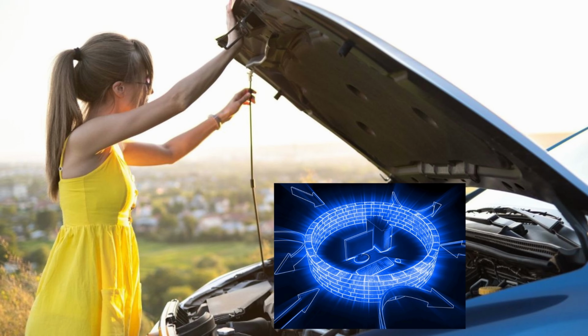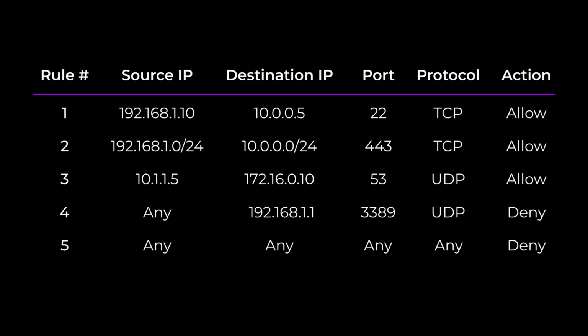So whether it's a host-based firewall, a router at home, or an enterprise-grade next-gen firewall, they may look different on the surface, but under the hood, they all boil down to one core idea: rule-based access control. This is what rule-based access control looks like behind the scenes. In technical terms, this kind of table is called an access control list, or ACL for short, and it's the foundation of how most firewalls make decisions.